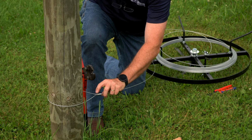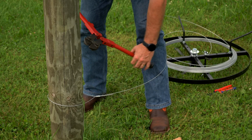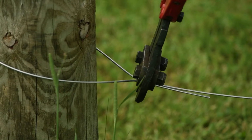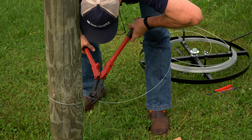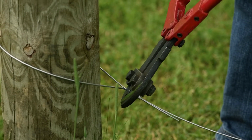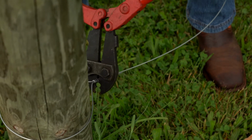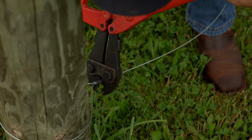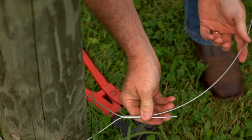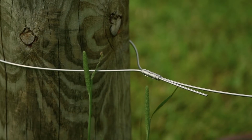Again, making sure you get the proper alignment, and at this time it's a little bit more challenging to use the ground, so you may come up, bring your crimping tool down, come up to the very end, using your leg if you need to, crimp it down. We're going to continue all the way down. Now you'll notice, nice and round, compressed together, utilizing two standard crimp sleeves at a termination.